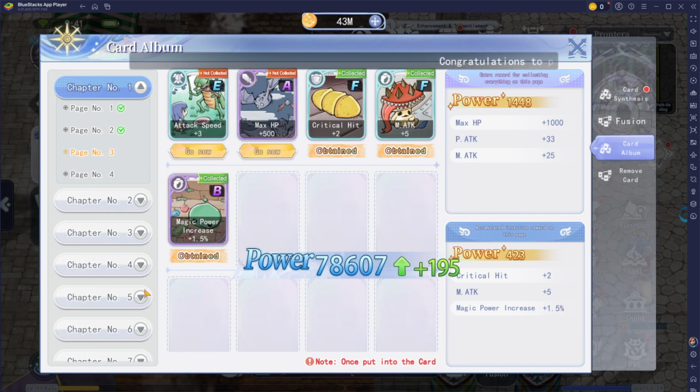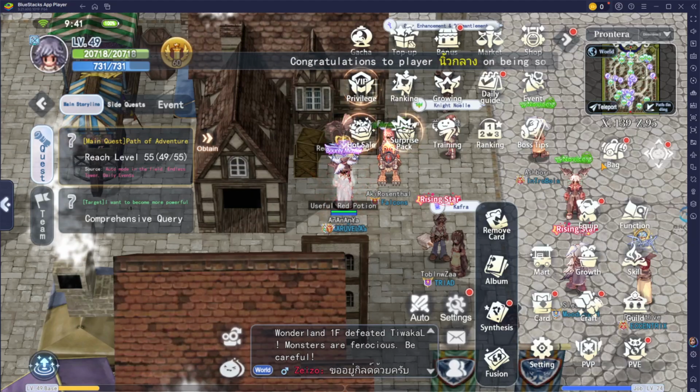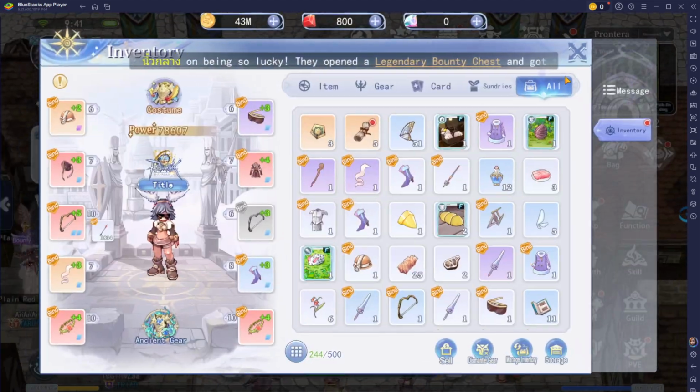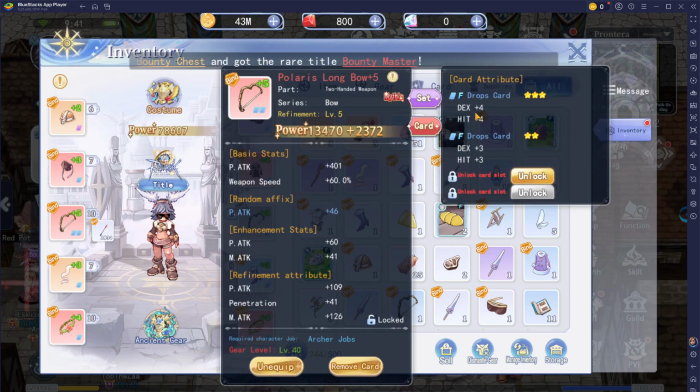And other than putting it into the album, there is something called synthesis. So you might want to get some of the cards that are important for you, like for me as an archer, Dex is important for me. So I might want to just park it at the drops area so that it gives me the drop cards so that I can synthesize it.